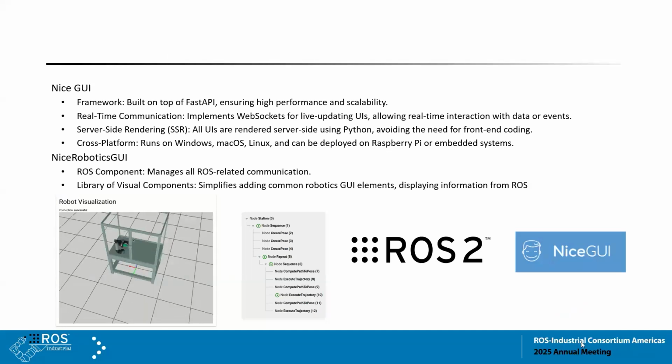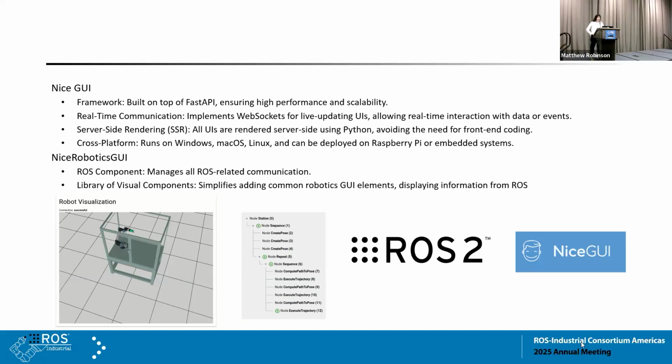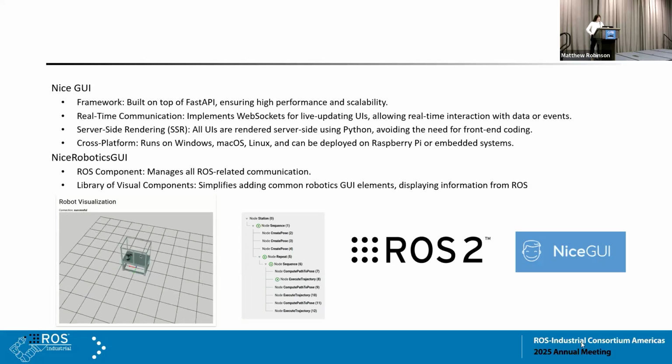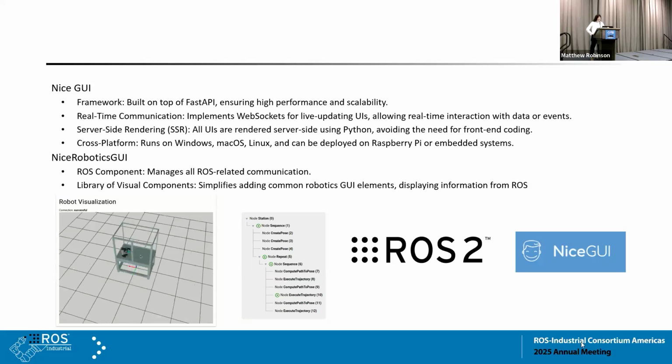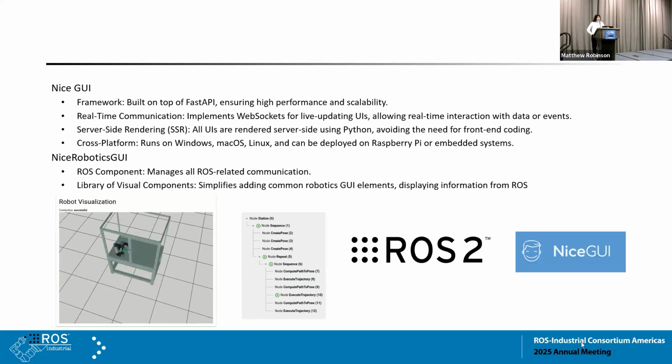There is no title, but it's actually a nice robotics UI. This is another small tool. What I'm presenting here is a non-exhaustive list of small tools developed internally for the consortium. This one allows you to use a Python-based UI. It's based on Mesh UI, and it allows to have some 3D scene, dynamic visualization, and our colleagues are working on providing the ROS2 interface to that in order to put it open source soonish. The date is not given, but it's in the near future.